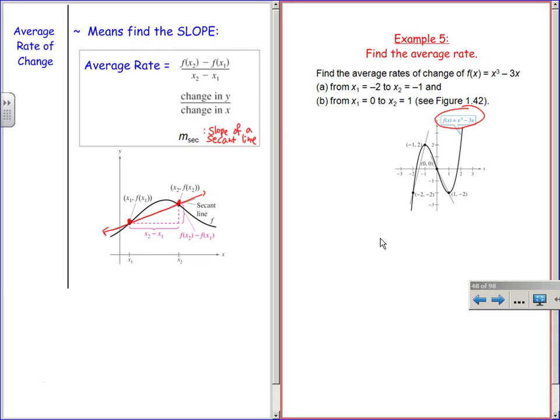Oh, wait a minute. Where are my points? They only gave me x values. I want x's and y's, don't you? It's not a big deal. If you have the x's, what can you do with this guy? Plug it in, plug it in. Can't you use the x's to get the y's? Now, if you had a graph, yeah, I guess you could go pointing at stuff and then finding it.